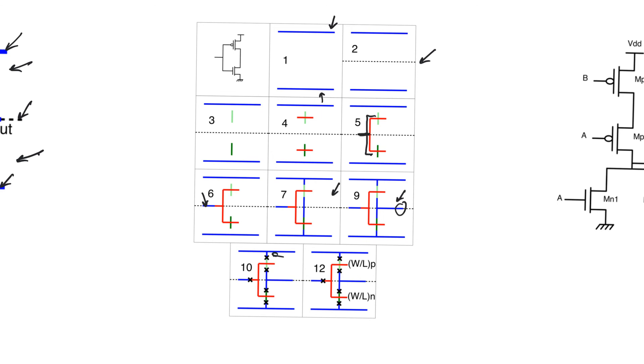Some processes allow you to use something called stacked vias, which allows you to move from, say, metal one to metal five in one via. But many processes do not allow this, and you have to move from metal k to metal k plus one or metal k minus one. If we find that, we have to expand these vias into multiple vias. In step 12, we write down the aspect ratios of the transistors on the circuit. This draws attention to the positions of the transistors and also gives us some sort of indication about the sizes of the diffusion and poly tracks that will be used. This helps a little bit when we move to the layout.